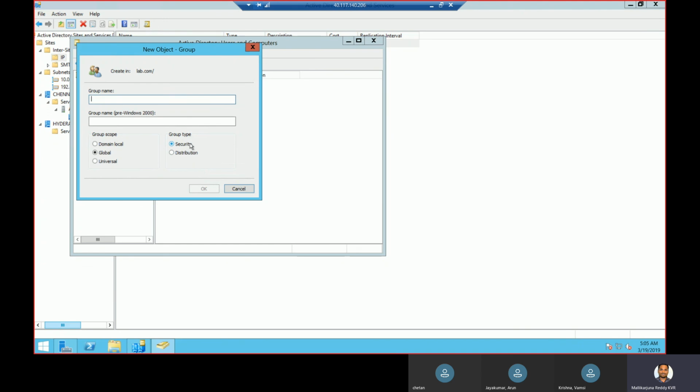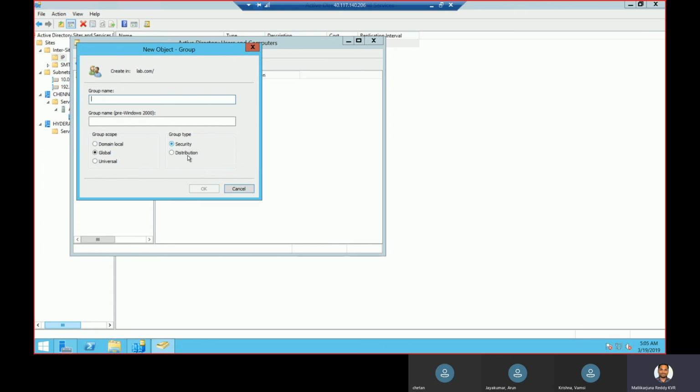And there is another group type which is called security. This kind of security group is used for permissioning. For example, if you want to permission access to an application, or if you want to permission someone to log into some kind of website, instead of giving permissions to individual users, you will give permission to one security group, and whoever is a member of that security group will be able to access or log into the website or the application, whatever it is.